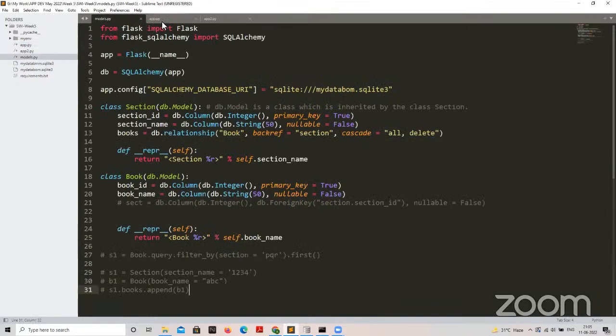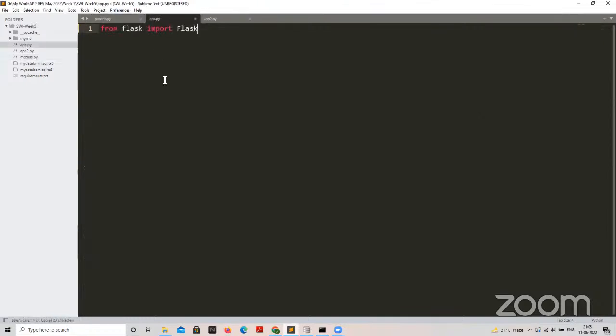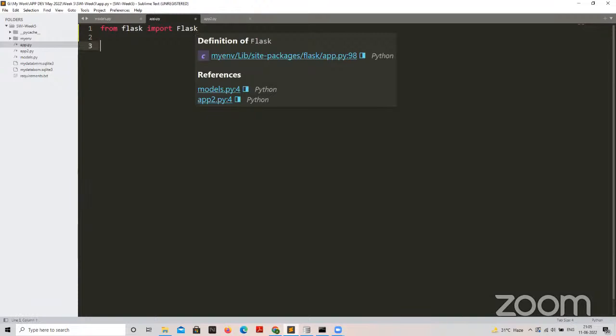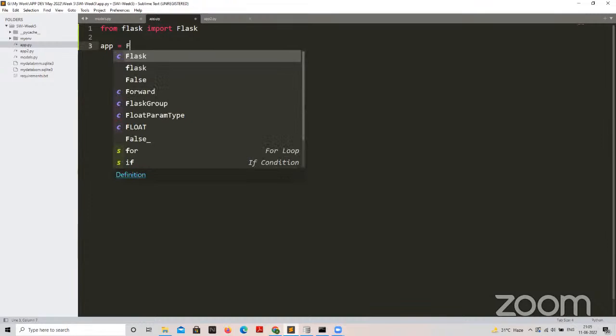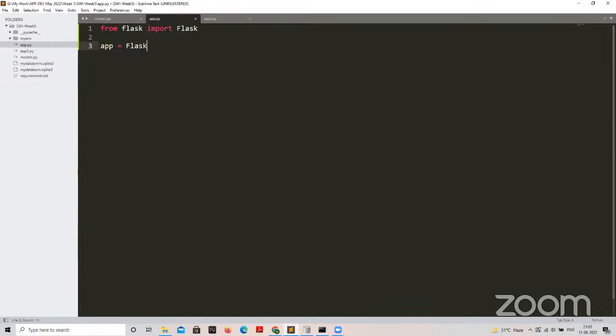Now the thing is, I need to make some changes so that I import the complete content of model in my app.py. Right. Since I'm using only Flask SQLAlchemy here, I'm not running any server here. I don't need Flask here. Rather, I'll need it there, so I'll just copy it from there. See. So I need this Flask here. And since I have imported my Flask here, I'll create my app here. Also, Flask. Sorry.